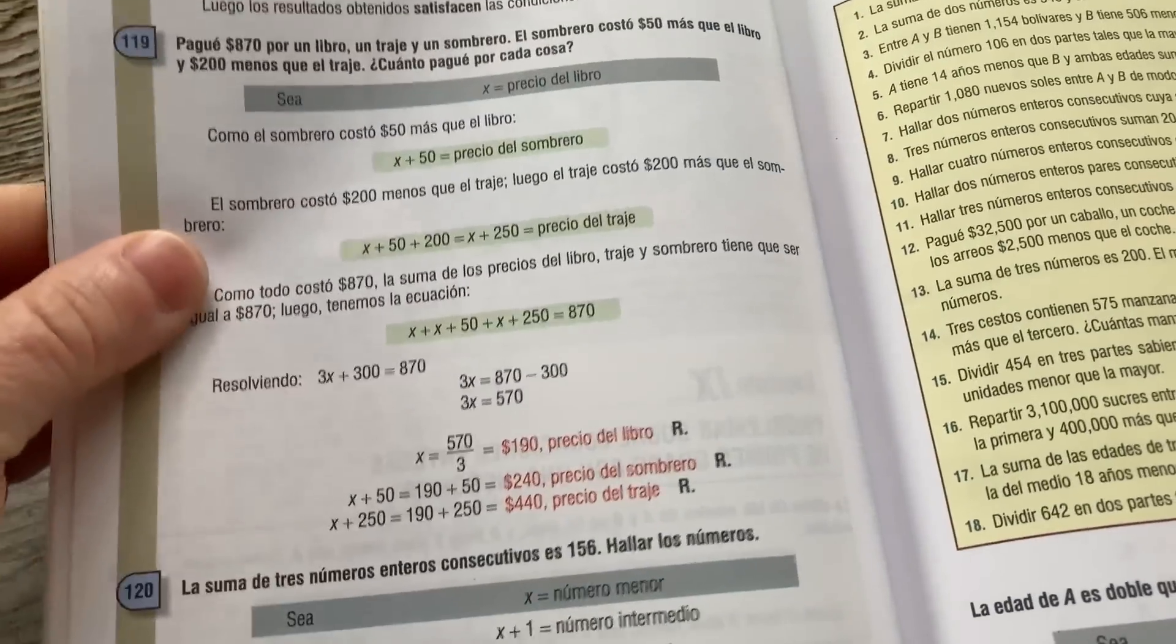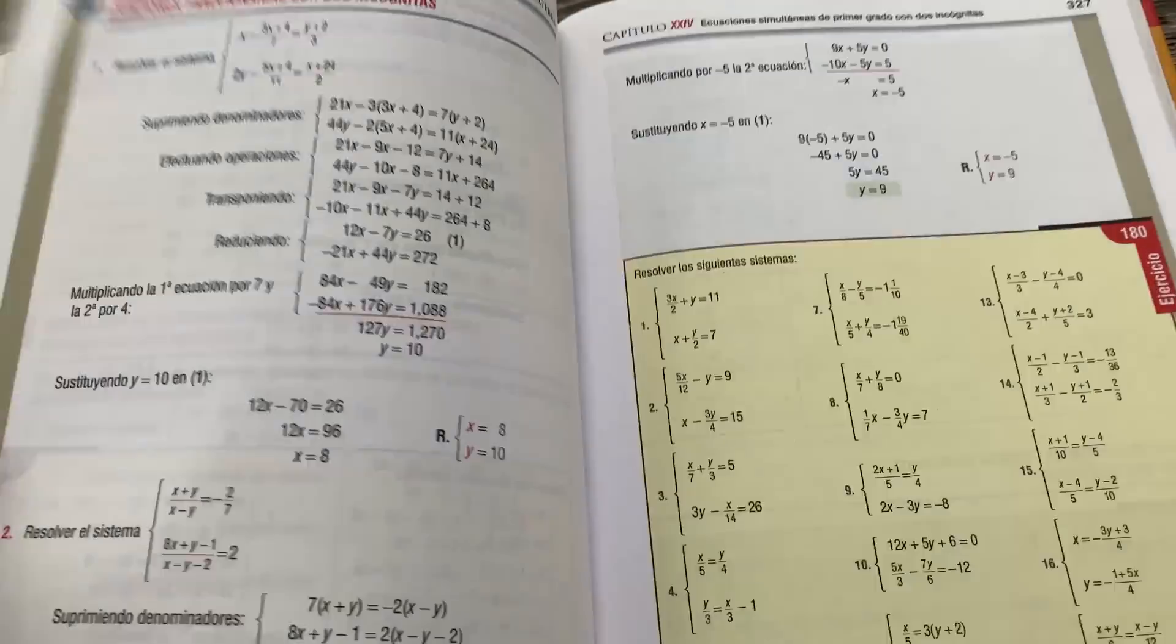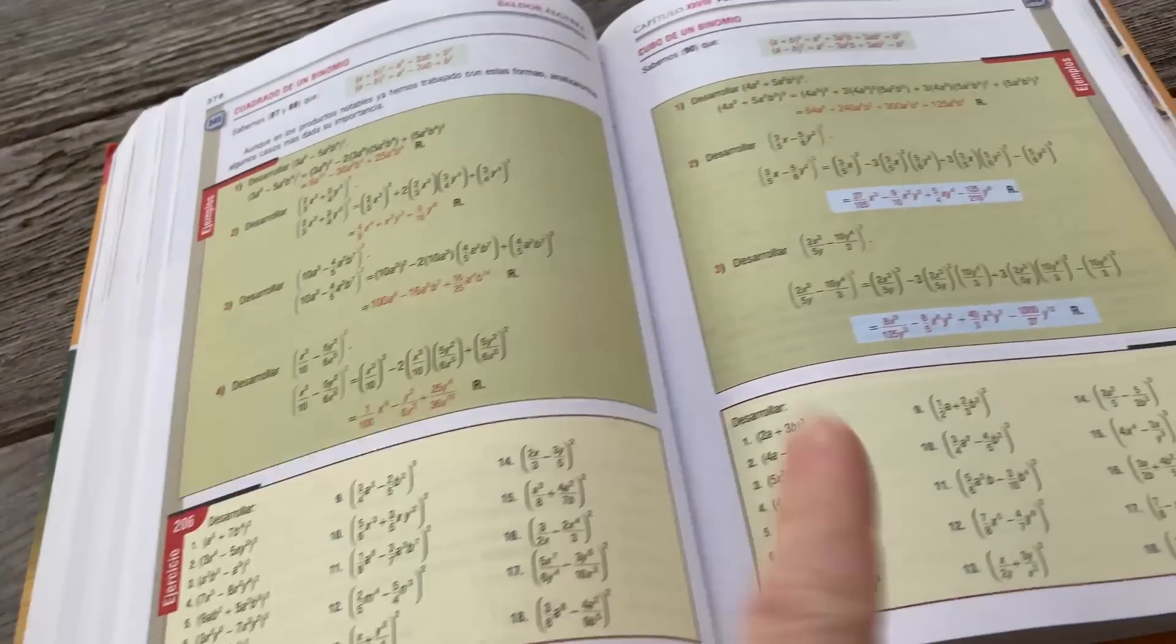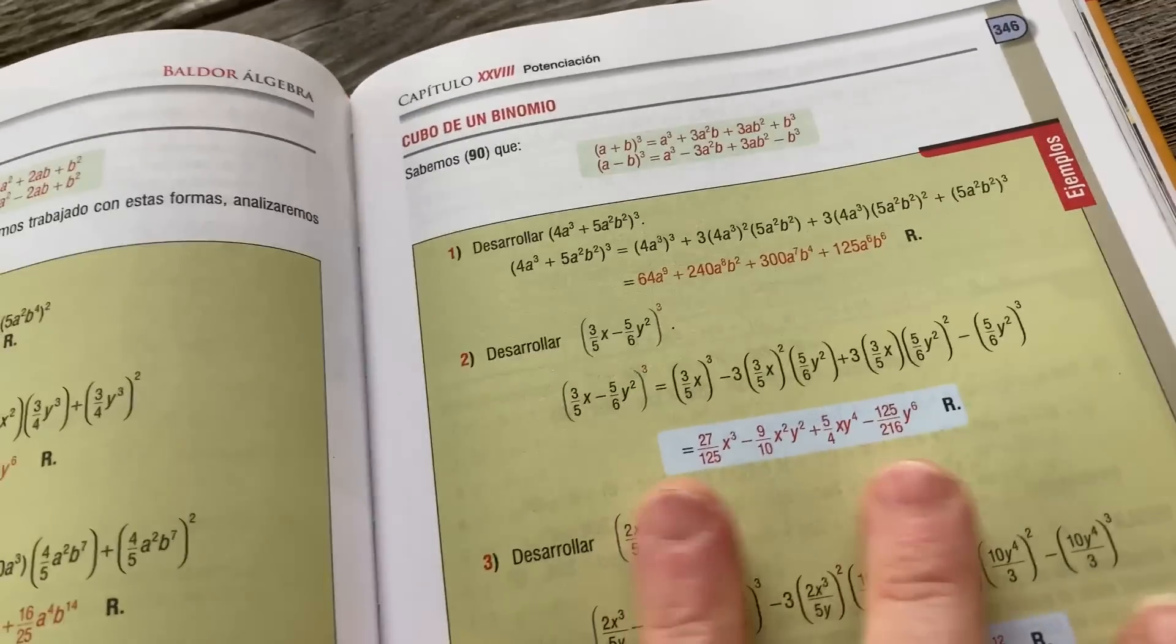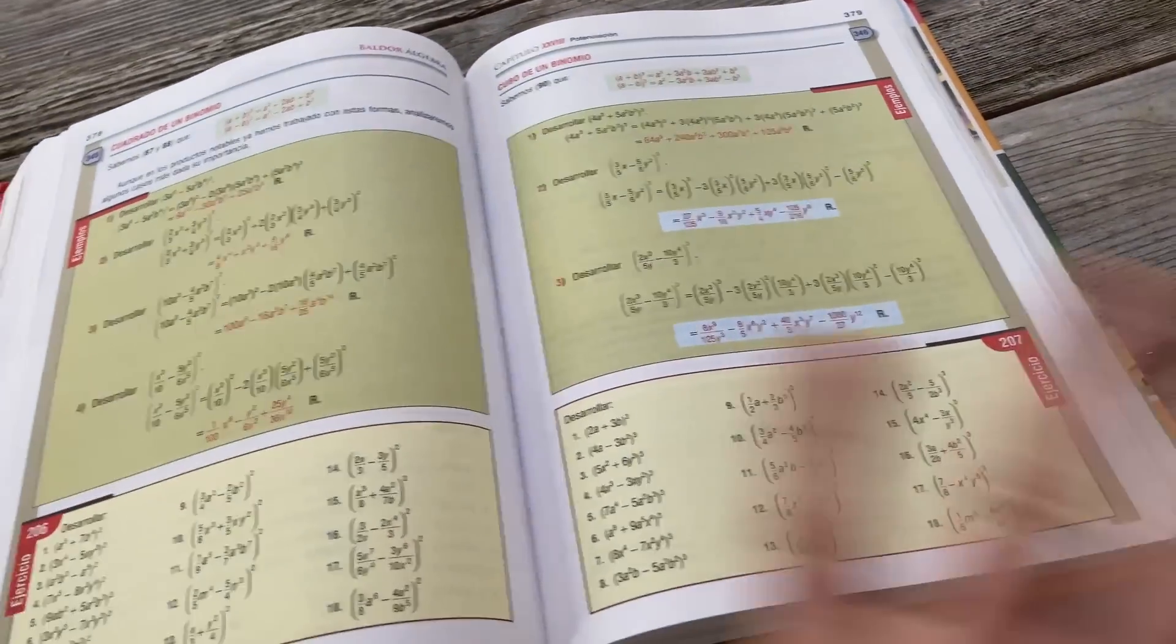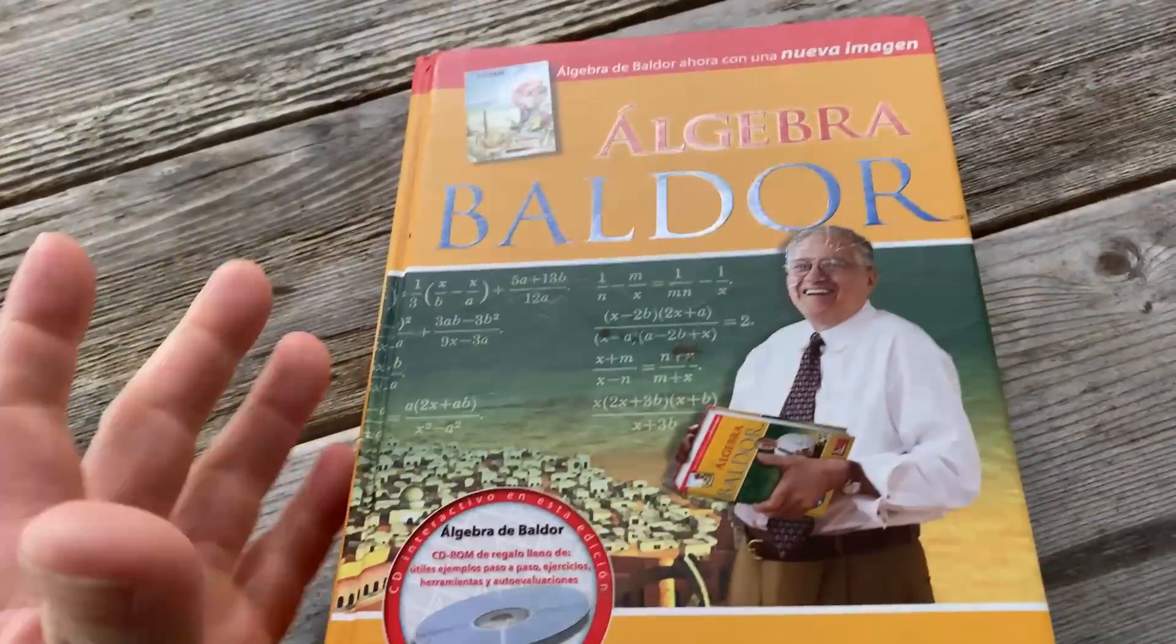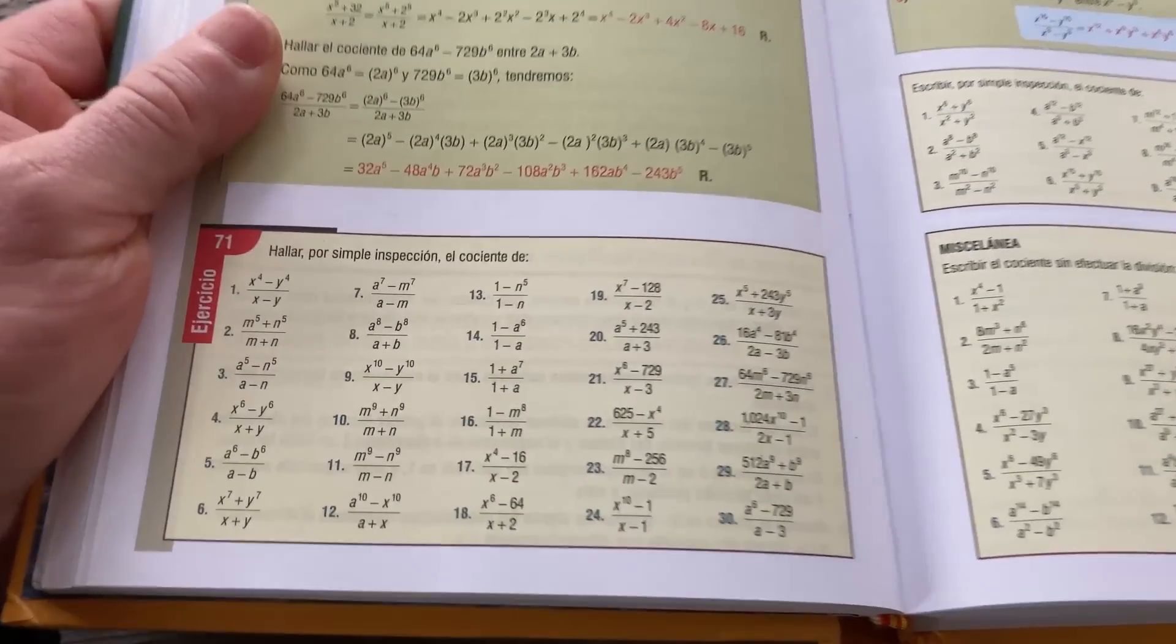This is just an awesome book. I've read parts of it and it's helped me learn a lot of words. I think that's pretty cool. You could actually learn Spanish or at least learn math in Spanish with a book like this. What really blew me away after I got this book was how popular it is. Everyone's saying this is the number one book, the most popular book. Everyone has heard of the Baldor books. I only have this one, Algebra Baldor, but there are other ones you can get.